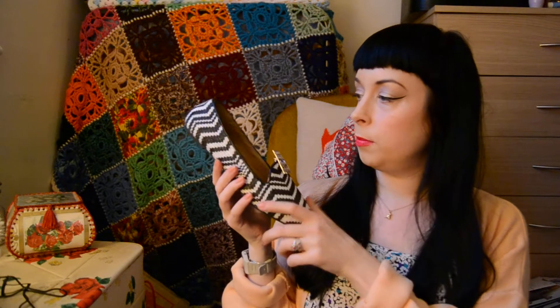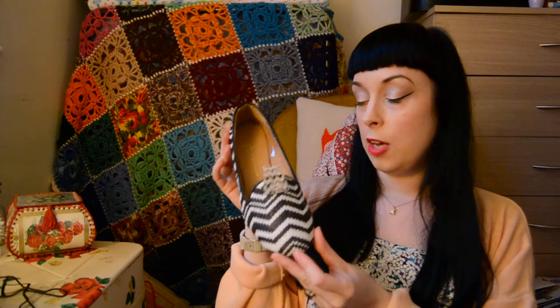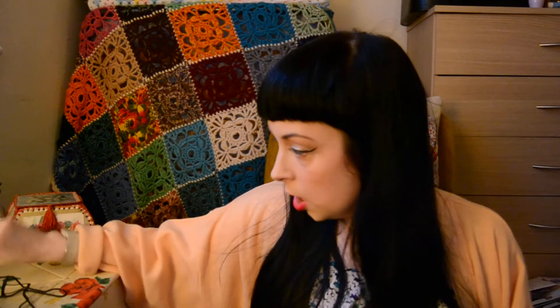These shoes are from Primark a few months ago — I don't know if they still sell them. They're like a rattan material. I thought they were quite nice, they look a bit like slippers — very comfortable. So I'm going to clip those on to lots of different things. Okay, maybe collar clips — collar clips look a bit Star Trek-y, I think.